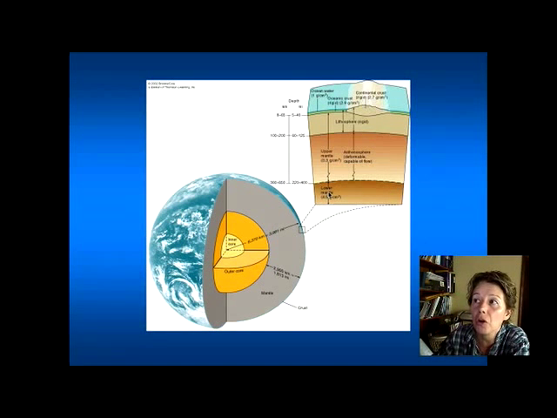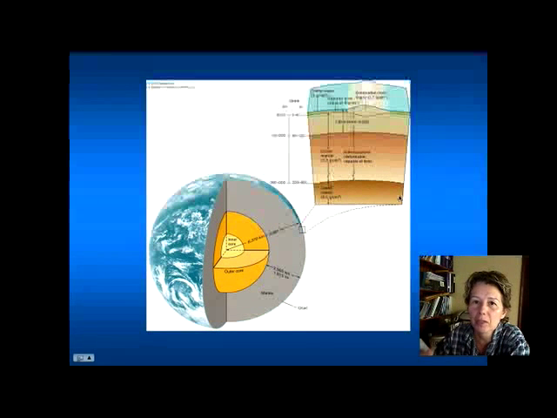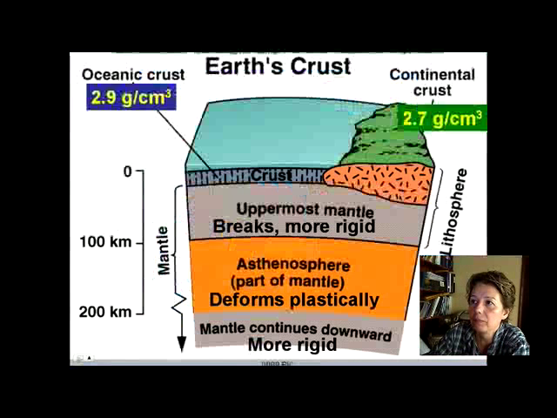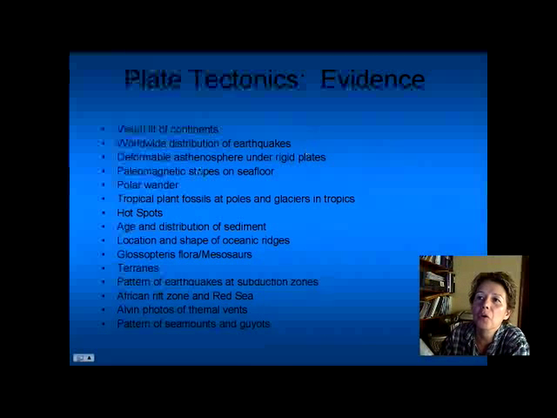So how we know this information, again, is through seismologists who have told us because of the pattern of the earthquakes. Okay. So this one here, deformable asthenosphere under rigid plates. Well, how do we know this? We've already described what that means. You could list that, but you could describe it saying that seismologists discovered all these layers with this deformable asthenosphere.